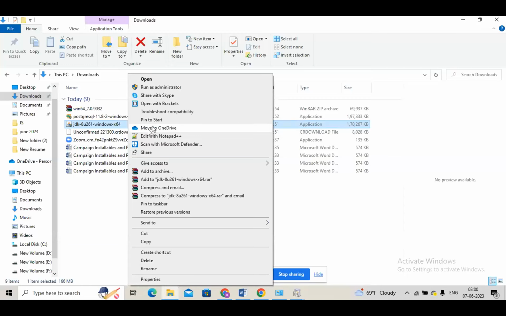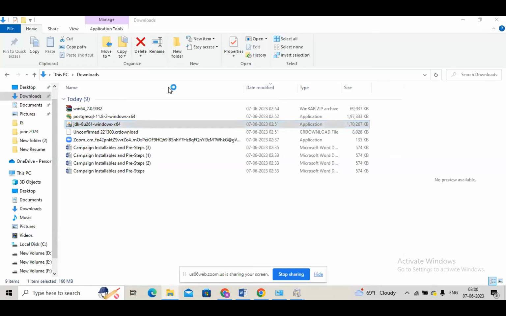Run as administrator. What is happening?